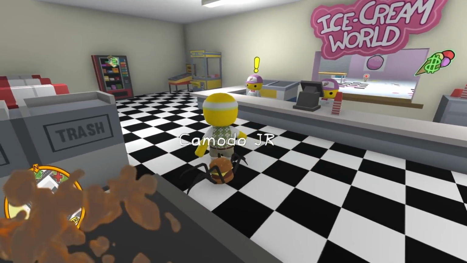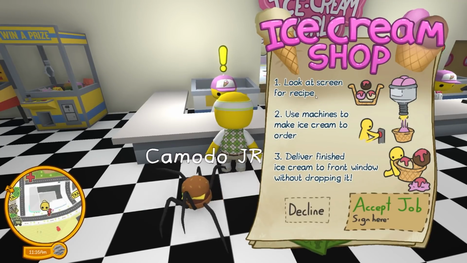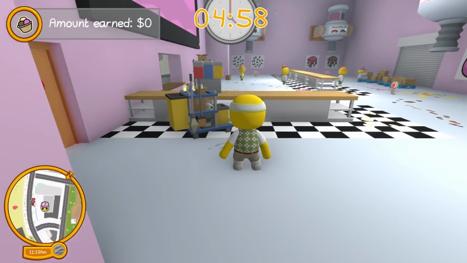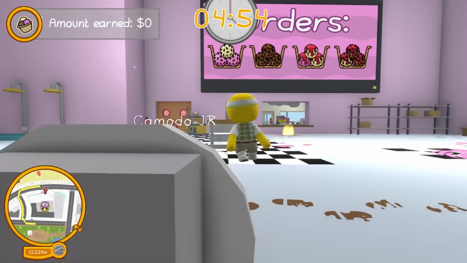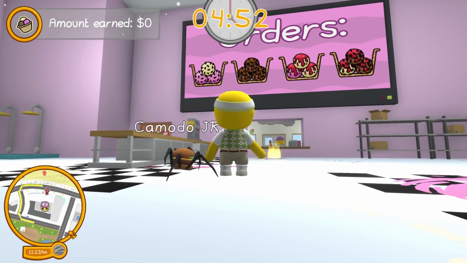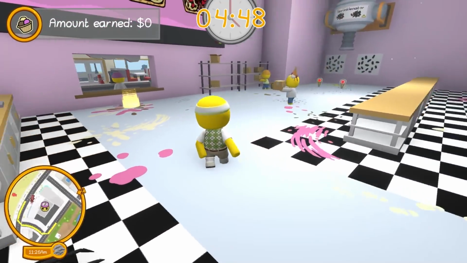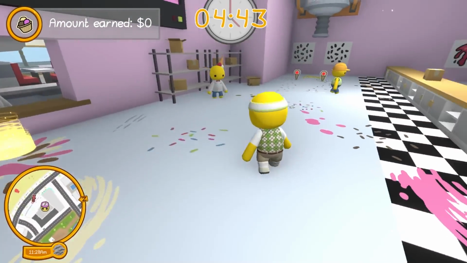Let's go work an ice cream job. Oh, this is like the burger job. So look at the screen for the recipe. Use the machines to make the ice cream in the order and then deliver it. Easy enough, right? All right, here we go. We are working. Why are all these people walking around? Are these other employees? Wait, what am I doing here? Oh, orders. So we got, looks like pink and vanilla. So it's strawberry, vanilla. Wait, where's the cones at? Wait, this is not explained at all.